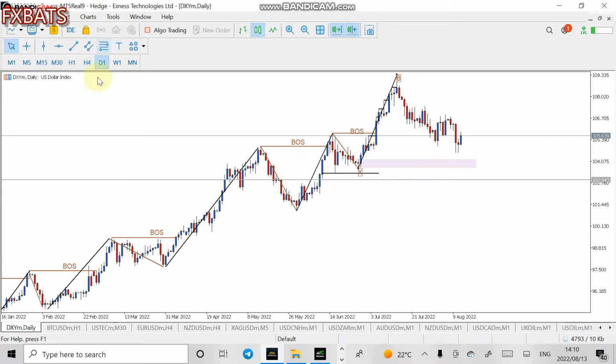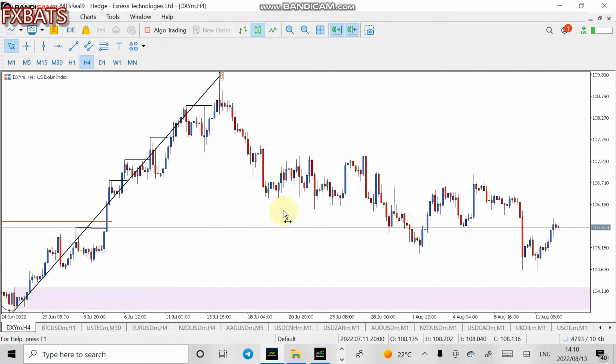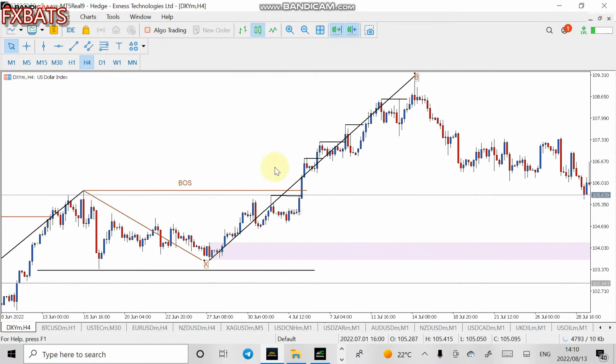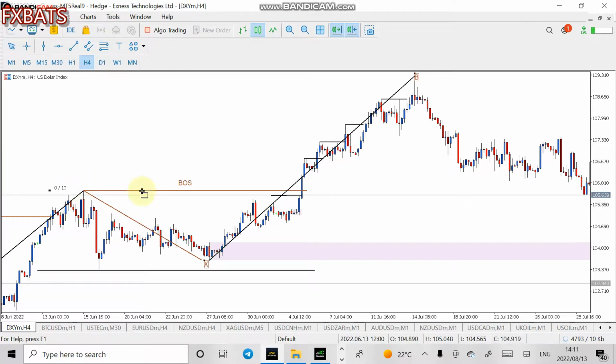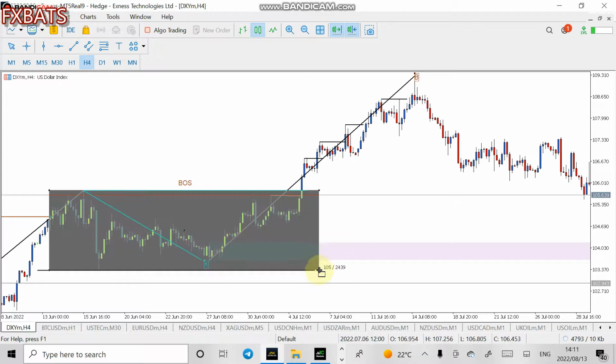So we talked about, let me go to 4 hour, the four price phases. We were here and we talked about the first phase, which was our consolidation, whereby we saw the market trending within a rectangular block. This kind of consolidation happens when the market decides to trade sideways.